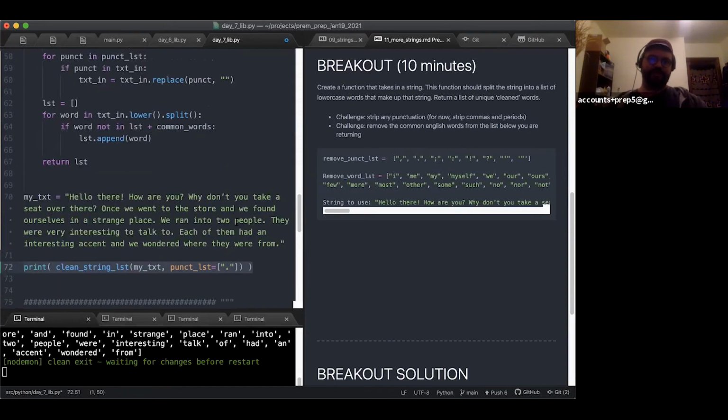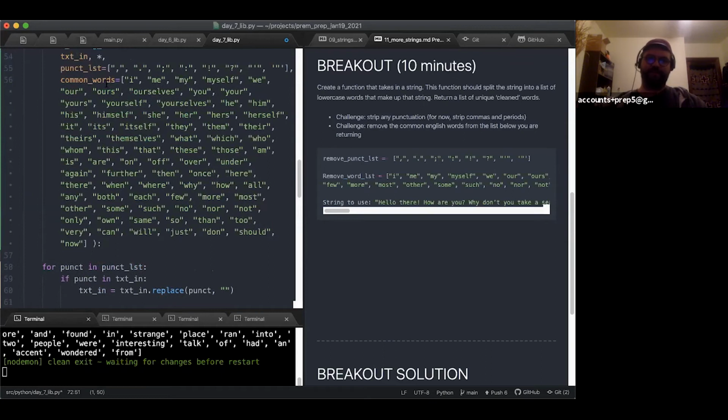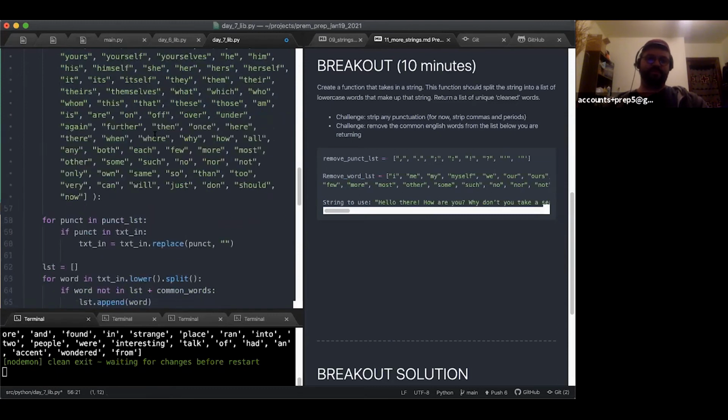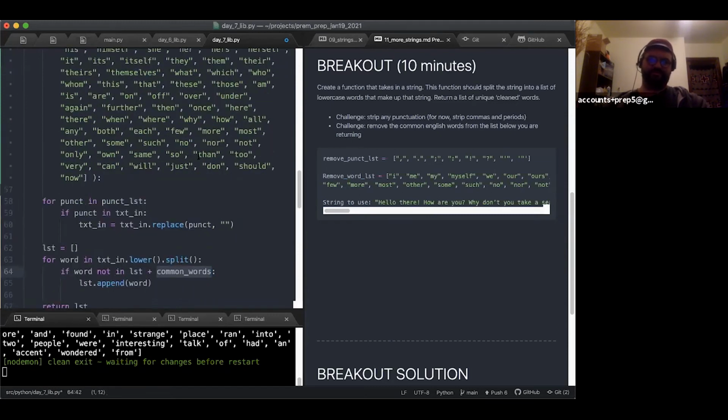And the same thing with the common words thing, right? Maybe there were certain other specific words that I wanted to remove. Probably common words isn't the best example. Maybe remove words, I don't know.